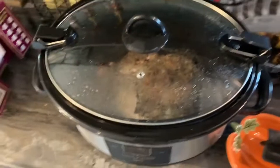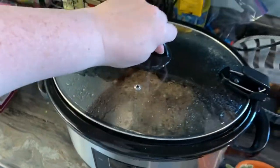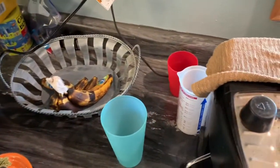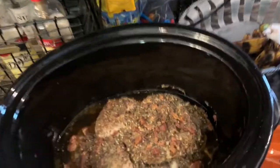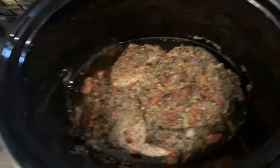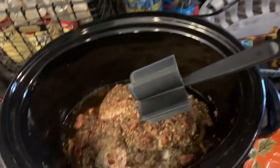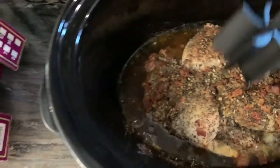Guys, this smells awesome. That's one thing I'm gonna tell you about this because of the spices and stuff. It really smells amazing. But let's take a look and see how this looks. Okay. Open that up there. Okay, so as you can see, oh, and first of all, I've got my handy dandy meat chopper from Pampered Chef. You can see the chicken in here. You see this liquid down in there.